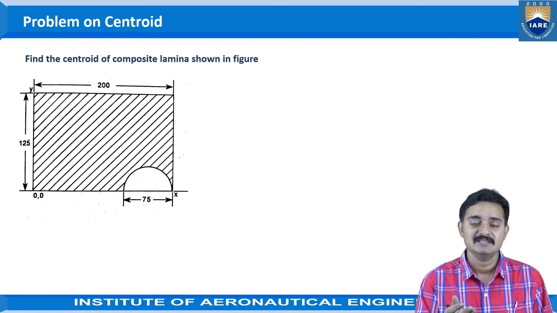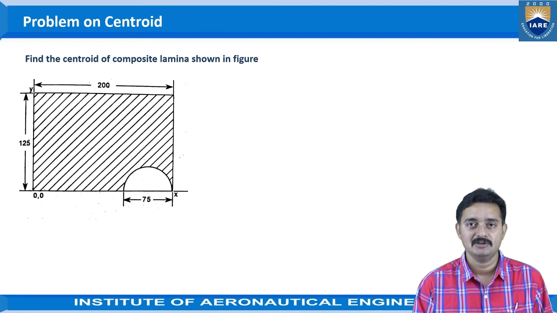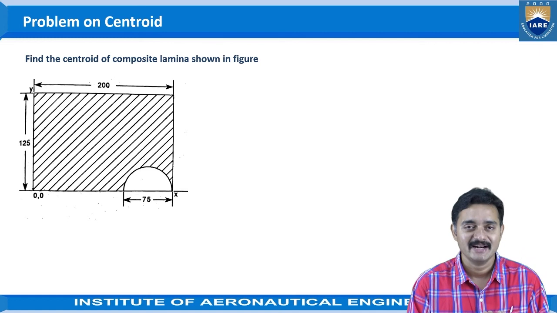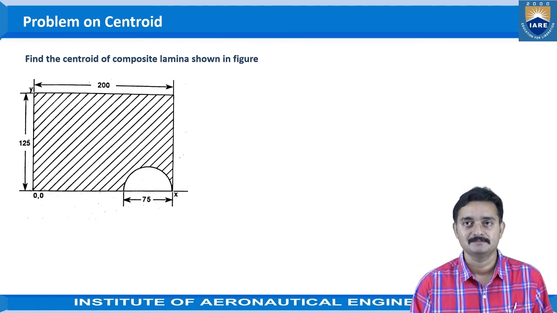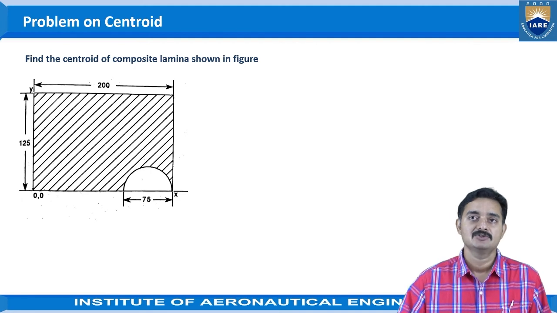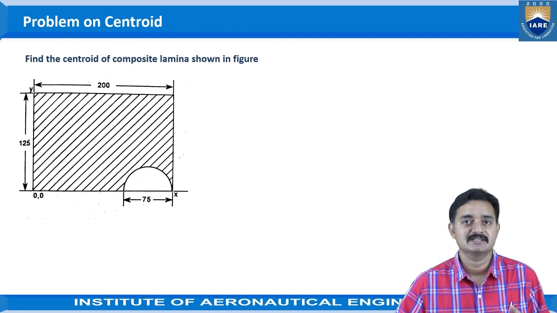Here, the semicircle data should be subtracted from the rectangle data, because the second regular shape of semicircle which we have considered, it is hollow, that is material is not present. So what we will do, we will be subtracting the data of this semicircle from the regular rectangle data. So how to do, the procedure, everything what we have considered is same.